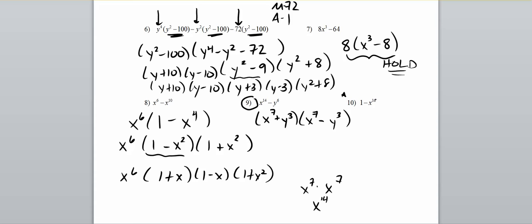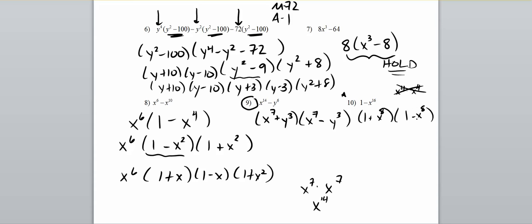All right, number 10 is just one that I wanted to show you. When you have a very big degree, you're probably going to be able to factor multiple times, if it is factorable. So if I look at this problem, I can't do a GCF, but I can start out by saying, hey, this is a difference of perfect squares. Square root of 1 is 1. Now, square root of 16, this is where I'm worried that you're going to put x to the 4th and x to the 4th. But if I do x to the 4th times x to the 4th, when I multiply, I actually add exponents. That would get me x to the 8th. So that's not what I want. I actually want x to the 8th and x to the 8th because when I multiply, I would add to get 16. One of those is a plus, one is a minus.